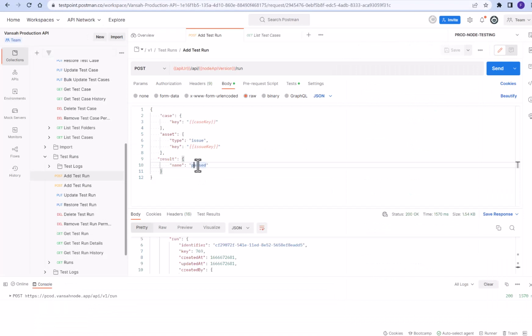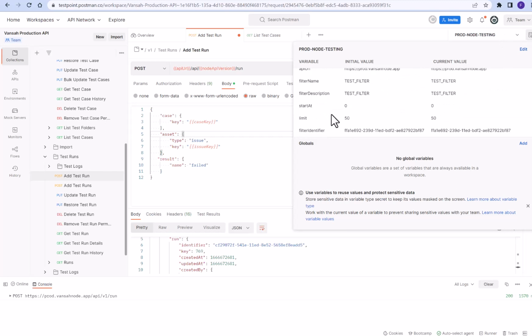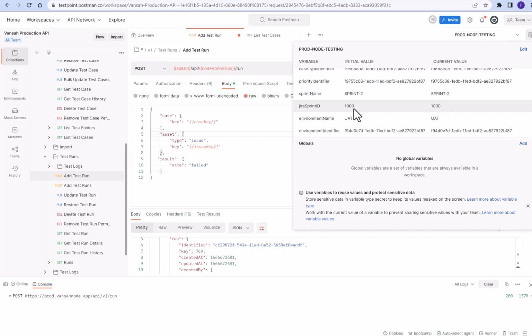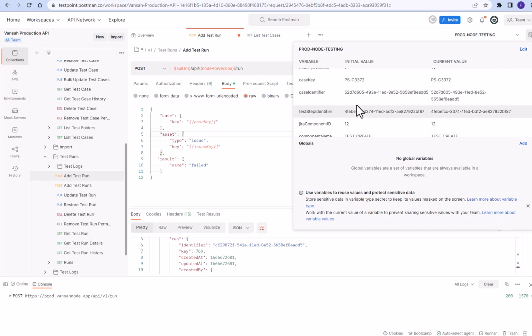So let's provide a failed result against the issue 126, and the test case which we will provide is configured in our environment. So the test case I'm providing using the Postman environment properties is 3372.